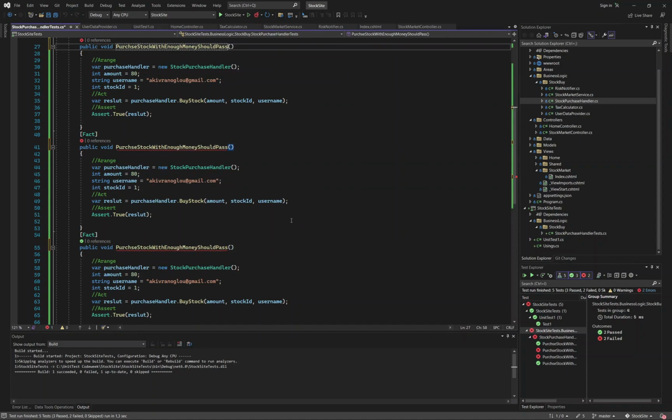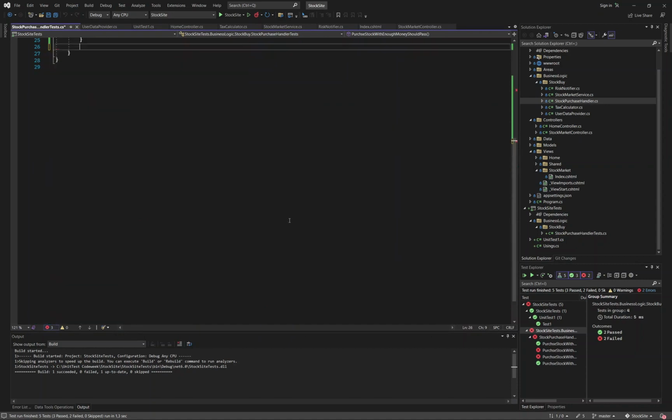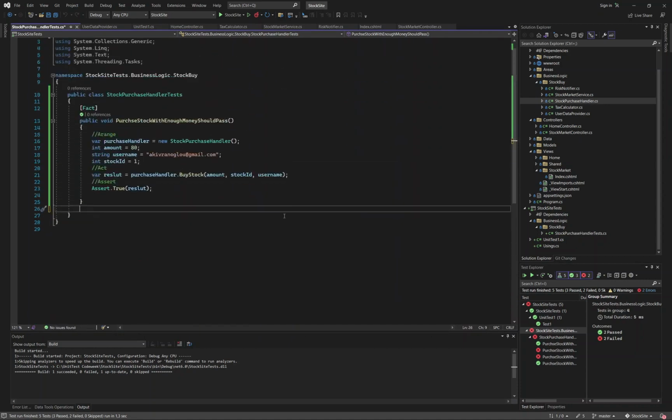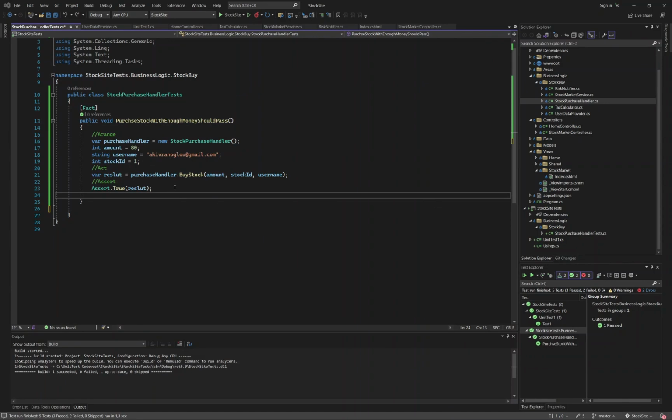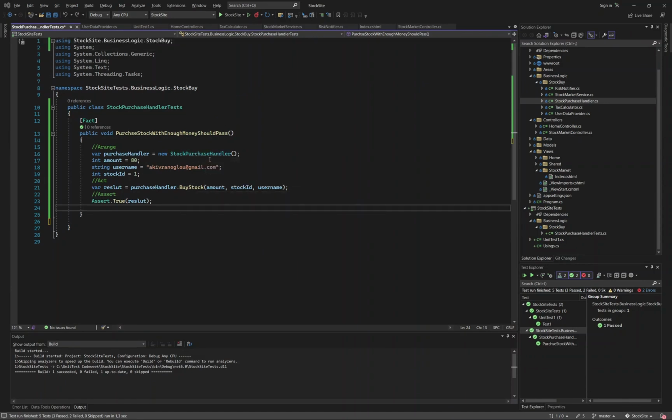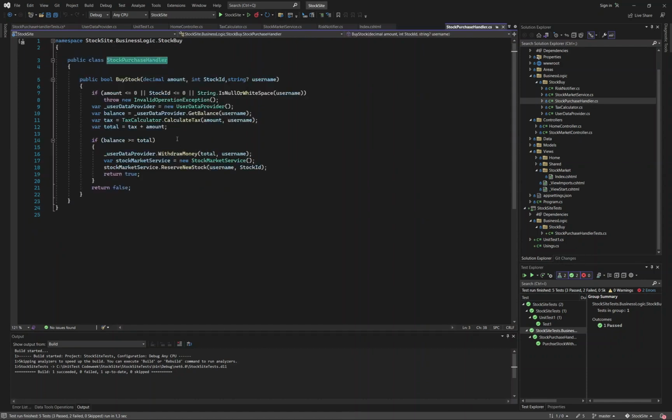So this is what we're going to do in this course from now on. I will keep the function as it is right now, and here comes the part of the testable code. What I mean by testable code: if I look inside my handle functionality, I see that there are dependencies on system resources, which is the user data provider.